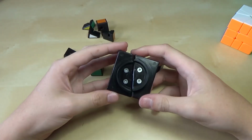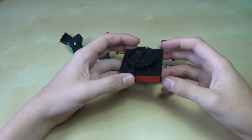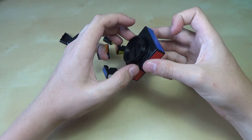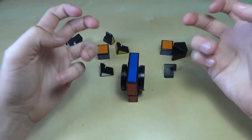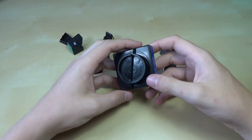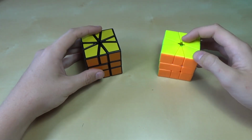So just repeat that on the other side, and you'll be done assembling this cube. And also note that if you unscrewed this puzzle, it'll be the exact same process. You just take them apart, slide all the pieces on. So slide these 4 pieces on, these 4 pieces, and the 4 pieces or 8 pieces on this side, and stick them together and screw it in. It's as simple as that, and then you're done. And so we are all done with these 2 cubes, and that's pretty much it for this video.